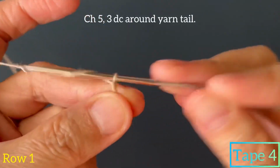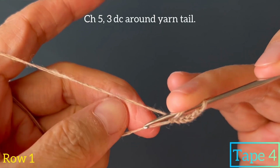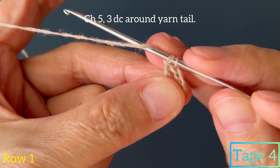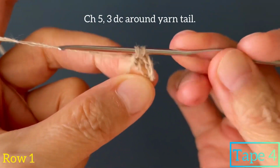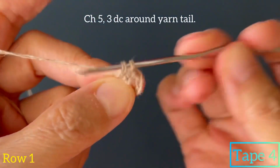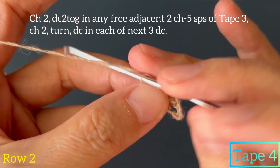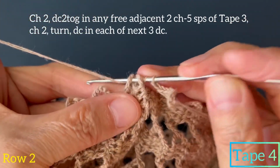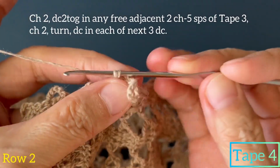Tape 4, Row 1: chain 5, 3 double crochet around yarn tail. Row 2: chain 2, double crochet 2 stitches together in any free adjacent 2 chain 5 spaces of tape 3, chain 2, turn, double crochet in each of next 3 double crochet.